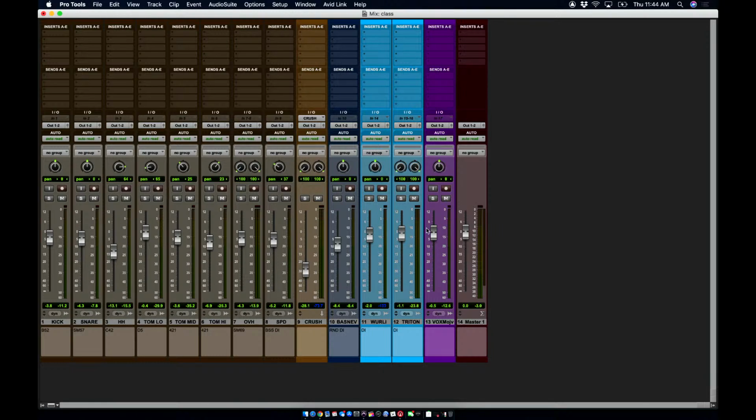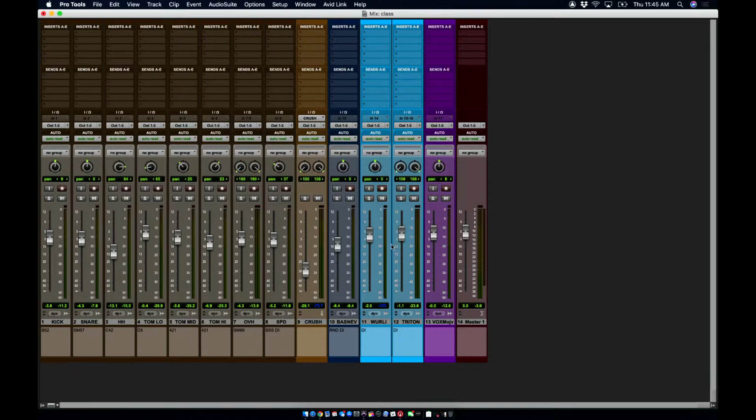So for most of these channels, your audio starts from the top down and goes through the plugins, and then you adjust the level here. The master fader is the only fader in Pro Tools where the plugins come after the fader. So if you do compression on the master fader, which we're not really ready to do anyway, and you turn down the fader, you've changed your threshold, because you've just changed how the mix is hitting the compressor. So don't mess with that for right now.